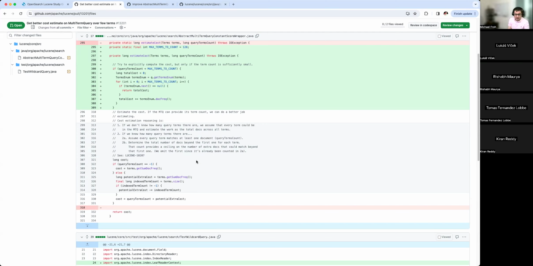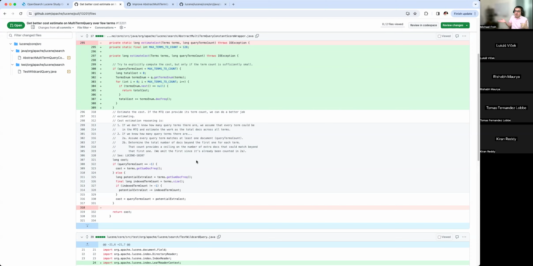Imagine you're indexing your text, indexing this field, and documents are coming in. You keep track of two statistics for each character in the terms. I'm playing a little fast and loose here because Lucene technically doesn't index text, it indexes UTF-8 bytes.